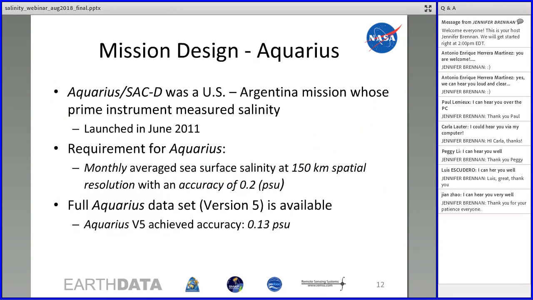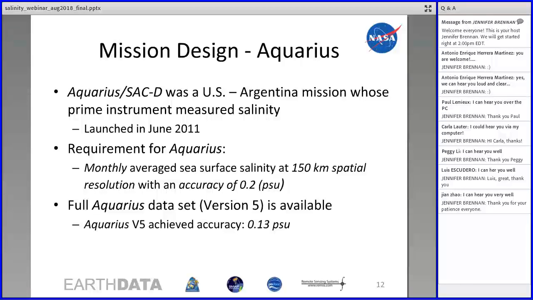I mentioned Aquarius. That was the first NASA instrument that measured salinity. There is actually still a working European instrument called SMOS, which was the very first instrument that measured salinity.